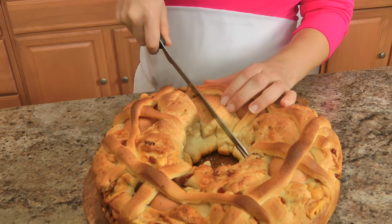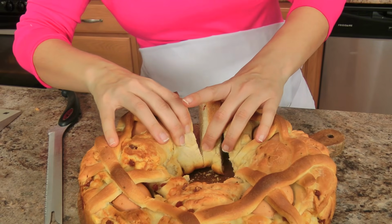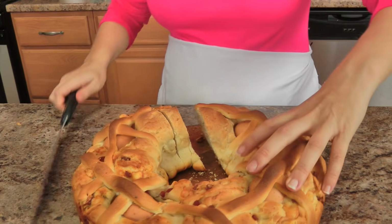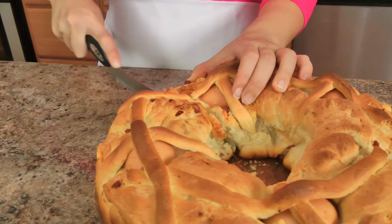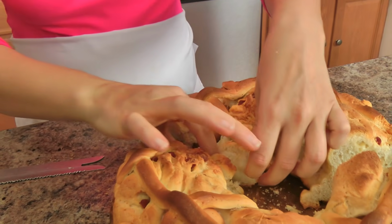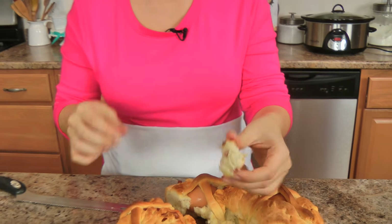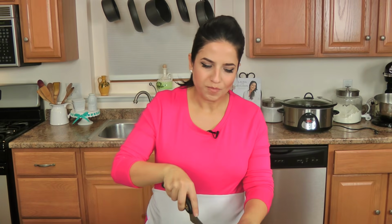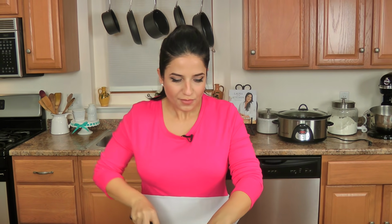Ooh! Let's see, maybe we can get a better piece right here with all the salami and the provolone. Oh, you see that? That cheese right there. Cheese with the salami. Oh man. It's home, really. It's so good. See that?